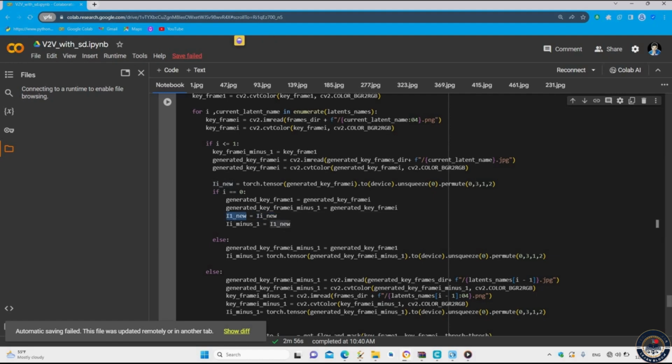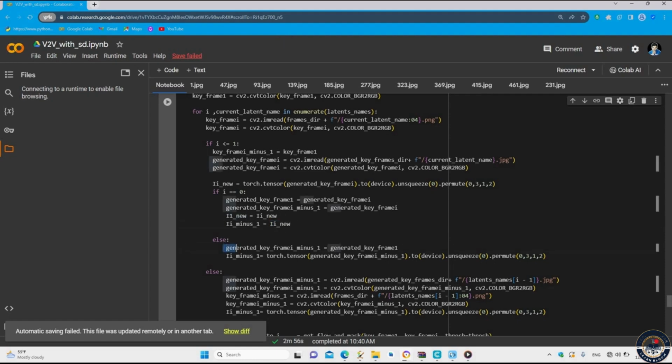which means that the first generated keyframe with just using cross-frame attention and shape-aware module should be equal to the current generated keyframe with just using cross-frame attention and shape-aware module, because here we have just one generated keyframe. We are working on the first generated keyframe. And the same thing here, II minus 1 equal to I1 in U, which is equal to II in U. Or we can put this here also to be more clear.